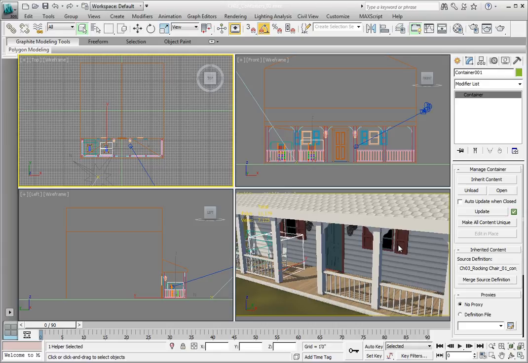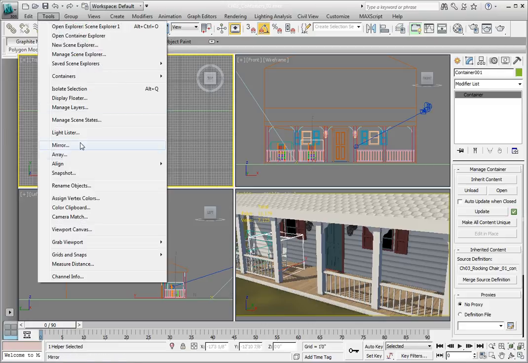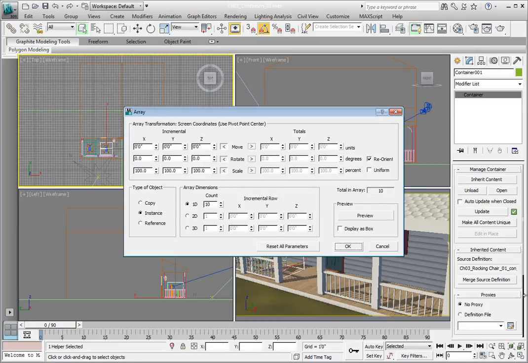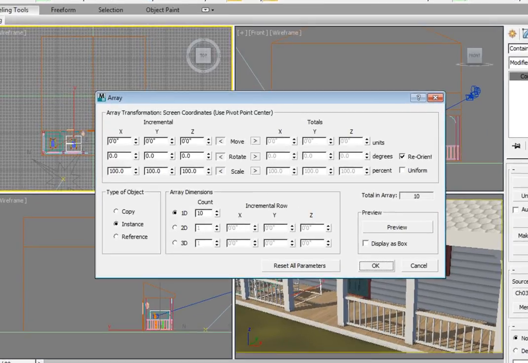Before we finish this scene, let's make an array of the closed rocker container. Make sure the Container 001 object is selected. From the Tools menu, choose the Array option to open the Modeless Array dialog. The Array dialog has been modified and is now a modeless floating dialog that can remain open while you work.